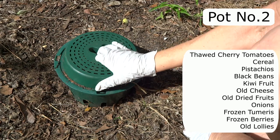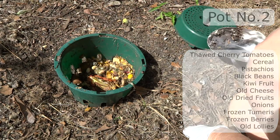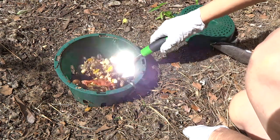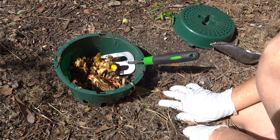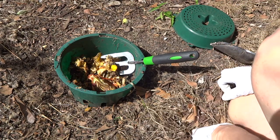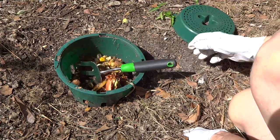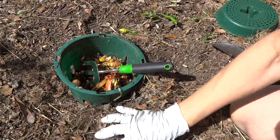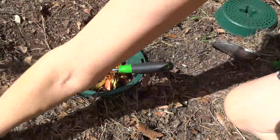This had all the fresh stuff in it — tomatoes, a bit of onion, and a few other little goodies. What's happened is the bush turkeys have got here. I found five in the yard the other day. Because this has all got fresh contents in it they could smell it, so they dug around it. You really need the pot in the ground, level with the ground, to keep the bush turkeys out.